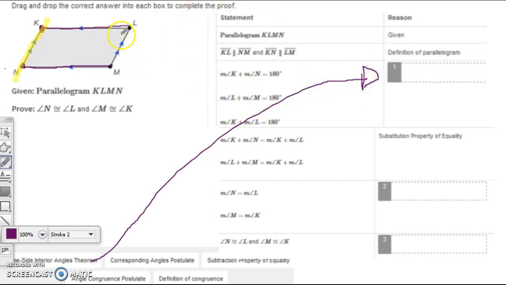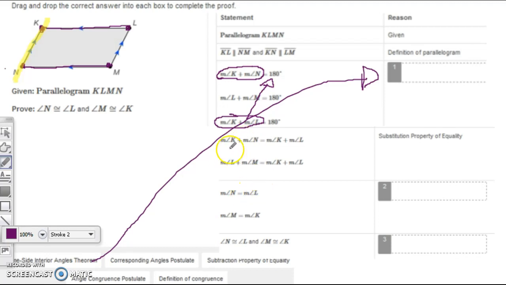All right, and that's true for all of them. You could check L and M. Those are same side interiors, same as K and L. So then the next thing they do is they say, well, since they're all equal to 180, they took this part and KL, and they set them equal to each other. Because we know they're both equal to 180, we also know they both have to equal each other. All right, and they did the same thing down here. So they substituted that in. Basically, they just took this and plopped it right in there, substituted it. All right, so then we have the measure of angle N equals the measure of angle L.